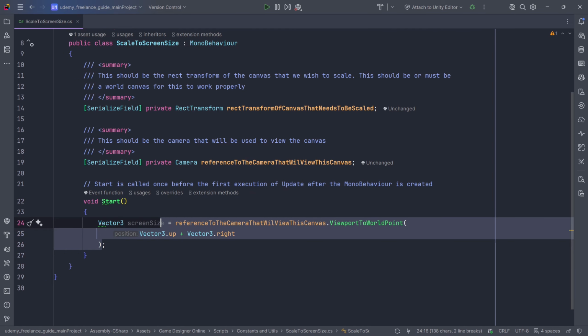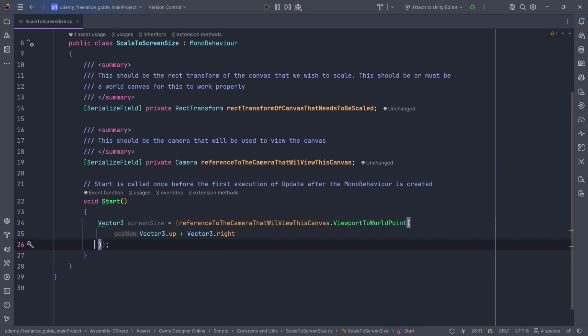And since this is going to give us half of the screen size, we are going to multiply this by 2.